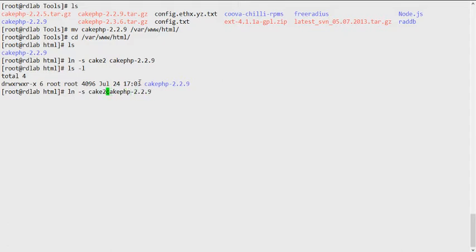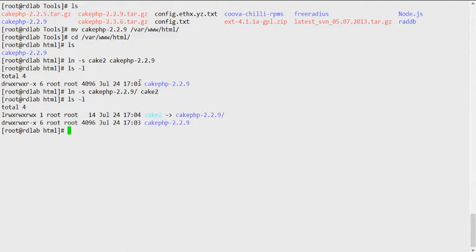Sorry, this is supposed to be the other way around. So we create a symbolic link for this. Gonna call it cake2. So we have a directory here called cake2, basically just a symbolic link to the main cake2 installation here. So this should be fine.